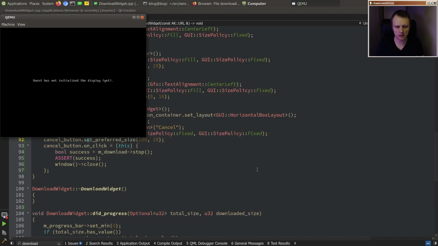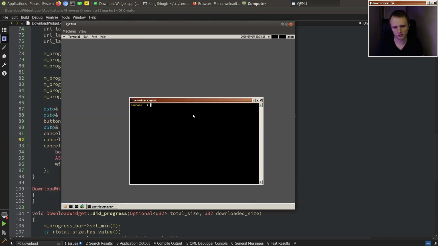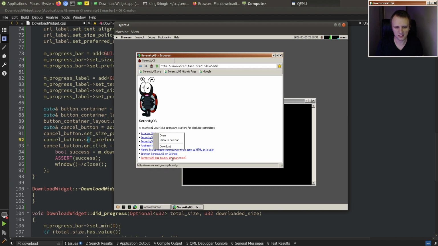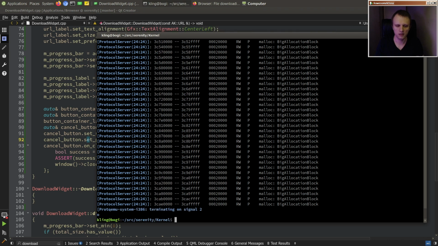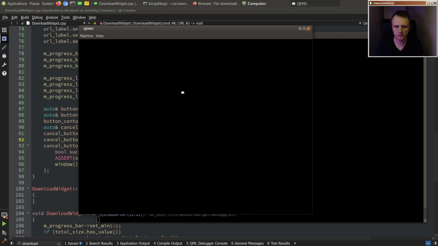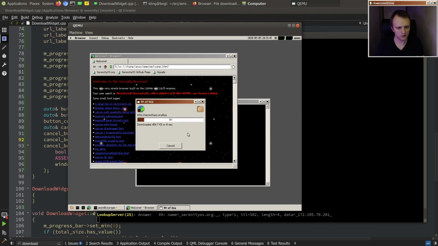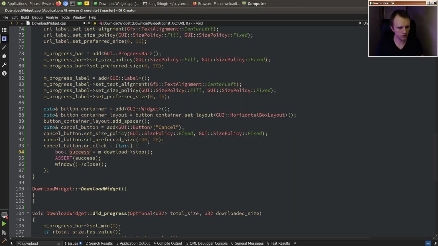This sort of thing would be nice if we could edit live with the system running, if you could attach to a running app and tweak, oops, I'm messing this up. If you could tweak layout affecting parameters. Wait, did we just completely crash the system? Okay, I don't know what's going on there. Let's see, download. Okay, so it's not over on the right, but at least it's pretty good. Button container, oh, because I didn't put the button in the button container.